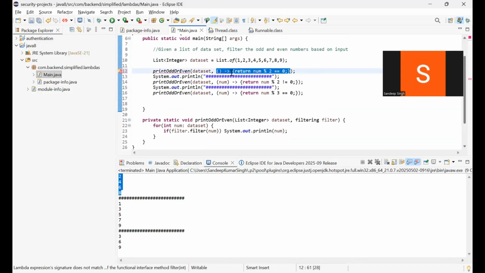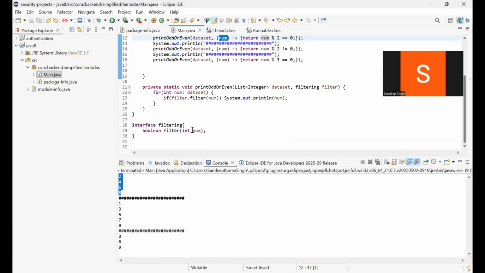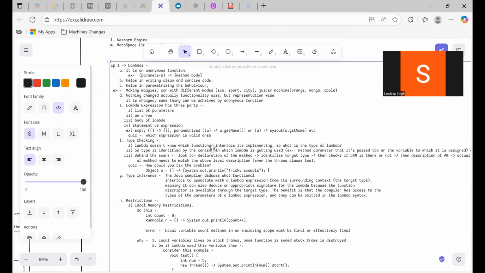So it is not a valid type of filtering. So when will it be a valid type of filtering? By this one only. This declaration should match this declaration. Then only can we say this lambda is represented, or this lambda's type is this. That's what it is saying. So the type is identified by the context in which the lambda is getting used.